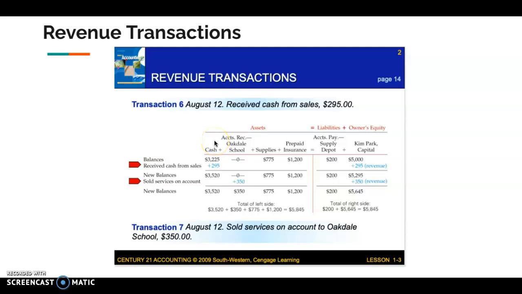Think of it this way. We receive cash. So eventually this is going to turn into cash. So accounts receivables are assets because we receive the money eventually. Whereas accounts payable are liabilities because that's money that we owe. So think about accounts payable, pay. We have to pay that.